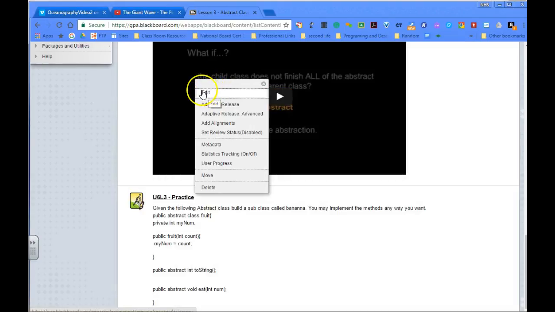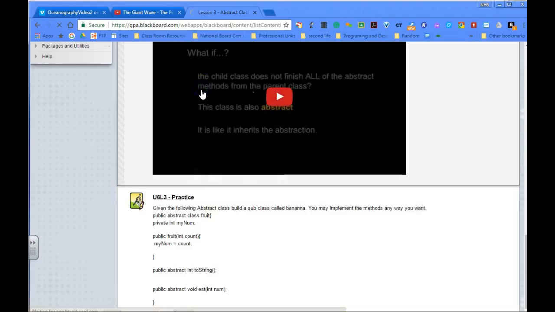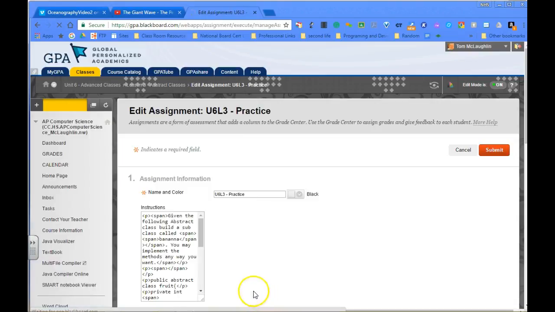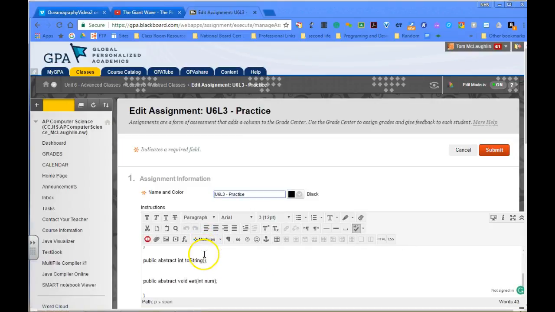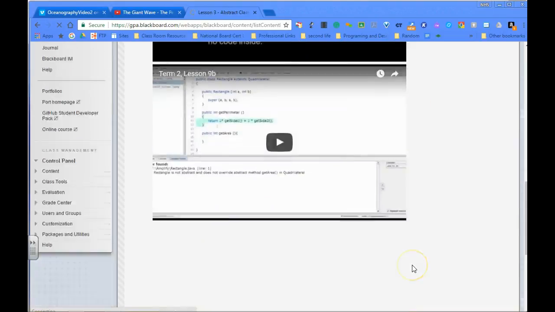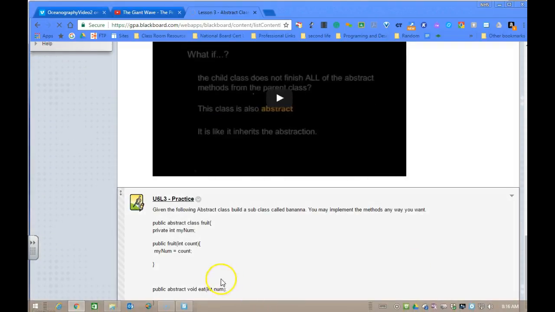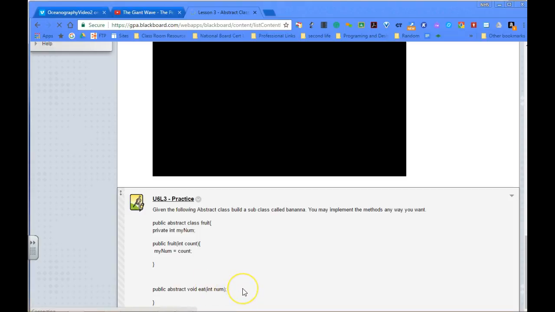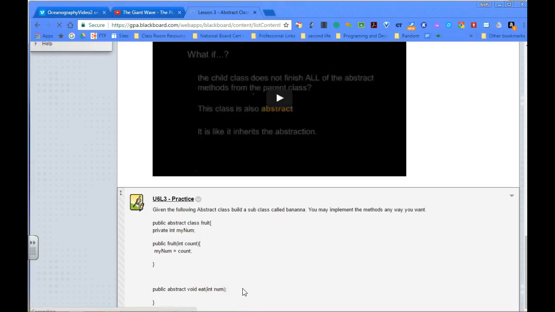So we'll just leave it as one, eat. Okay? I think Java might have a problem with that. So we'll leave it just as the one method. Because technically toString's already implemented. So we have a public abstract method called eat, and it takes some number.